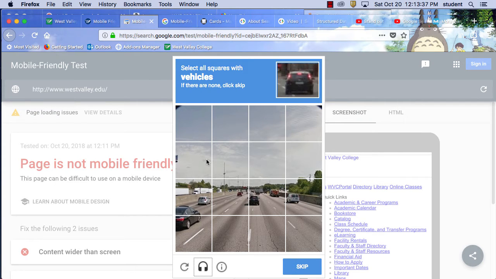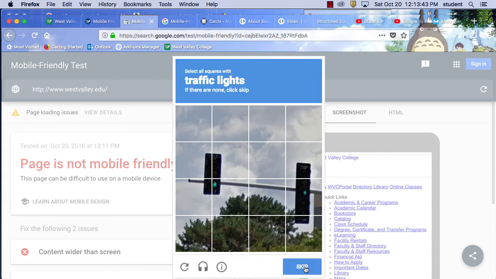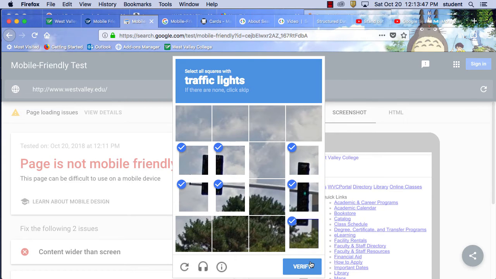Not again. Really? You would think that they would know. Really? These are all traffic lights.